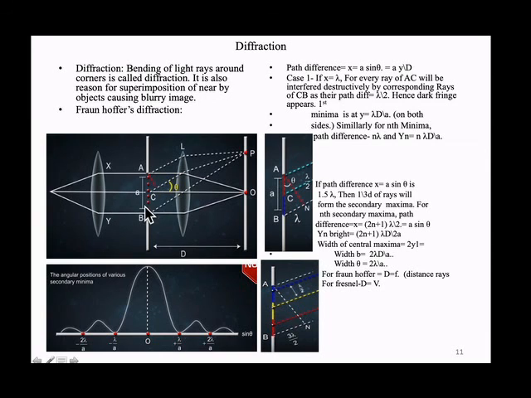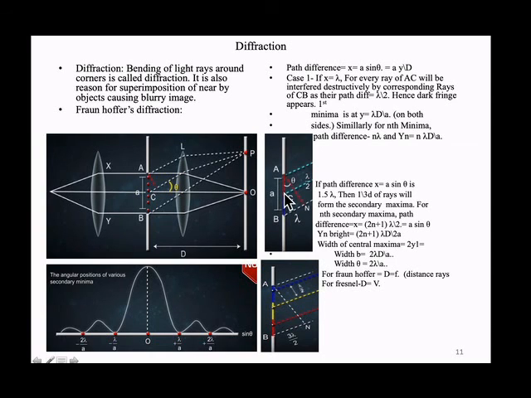If this is the slit width a, at the center we get a maxima because of constructive interference. I am getting the center maximum intensity. This is the center. Suppose the gap is lambda, then the path difference is lambda. At this point the path difference is lambda, so at this point it is lambda by 2. That means for every light from here, we have a light with lambda by 2 path difference here.